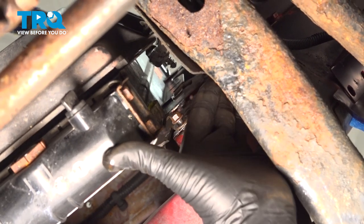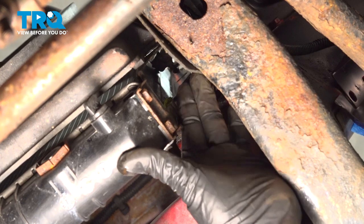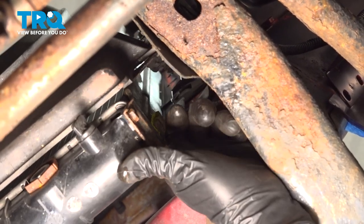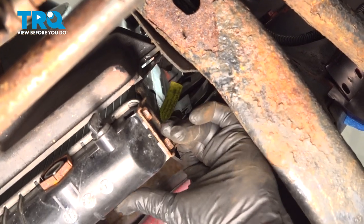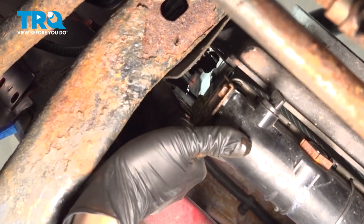Now what we're gonna do is we're gonna push our radiator up and onto that bolt. There's one on the passenger side, one on the driver's side of that grill. And drop it down on top of that bolt, like so. Let's go ahead and get that on the driver's side.